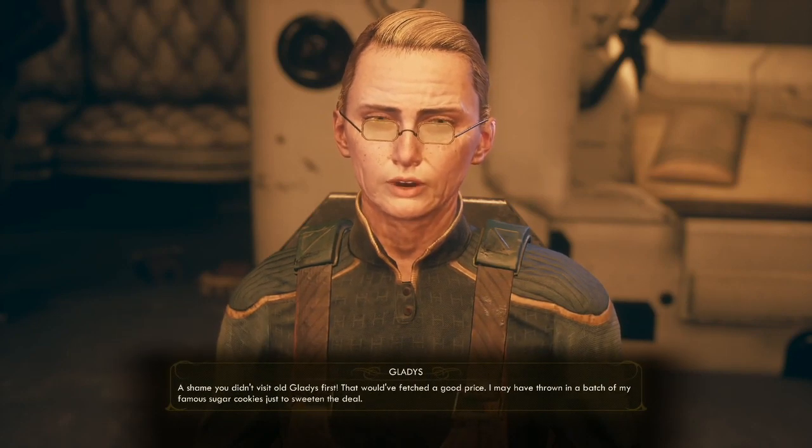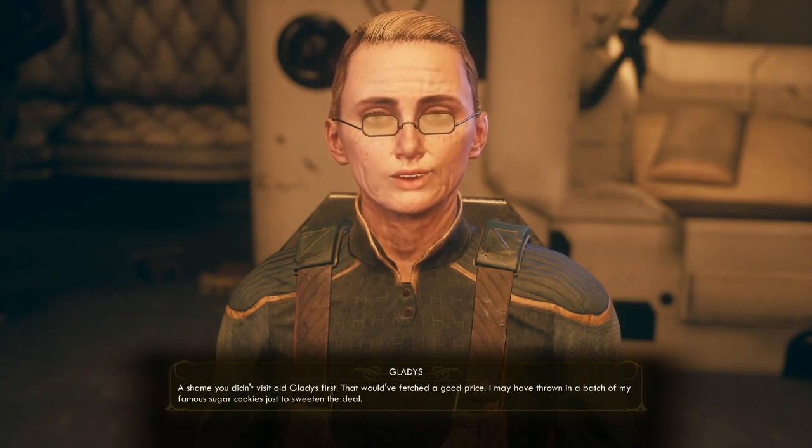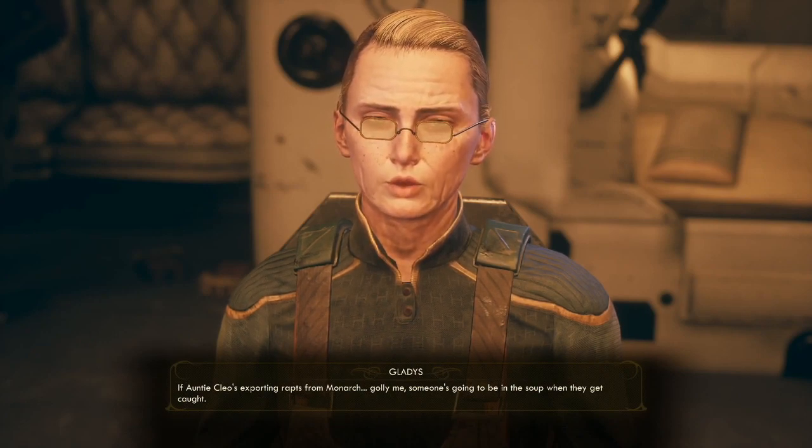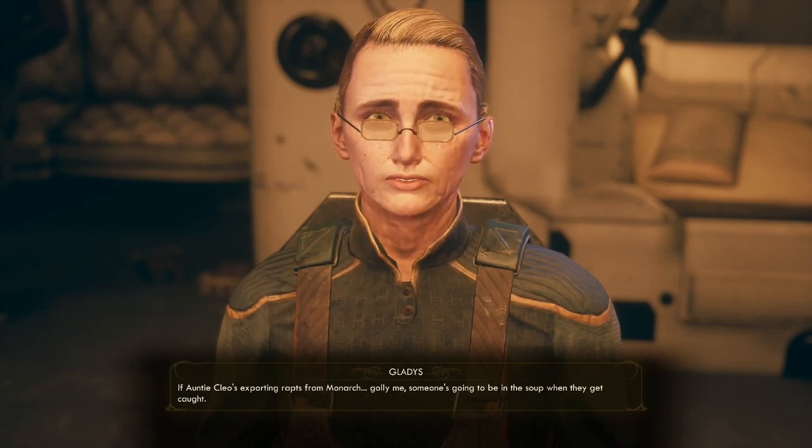A shame you didn't visit old Gladys first. That would have fetched a good price. I may have thrown in a batch of my famous sugar cookies just to sweeten the deal. If Auntie Cleo's exporting rats from Monarch, golly me, someone's going to be in the soup when they get caught.